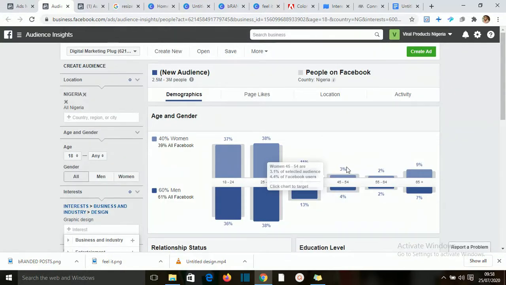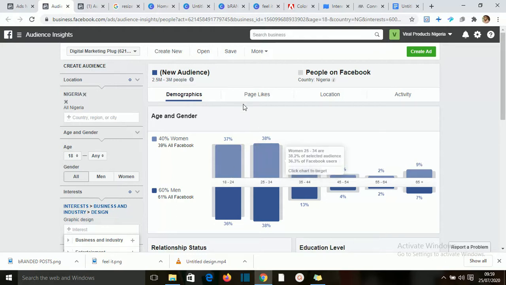One of the most important pieces of information is the age range you want to target. For you to target the type of person that will want to pay for graphic design services, definitely it's not those young persons that don't have money. And even if they have money, they think, okay, I think I can do this myself. So you want to target people that want to pay for these services, and I think my sweet spot is usually around 27 to 40, 45.